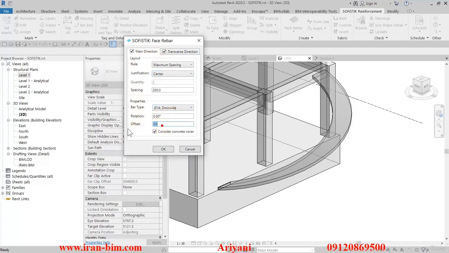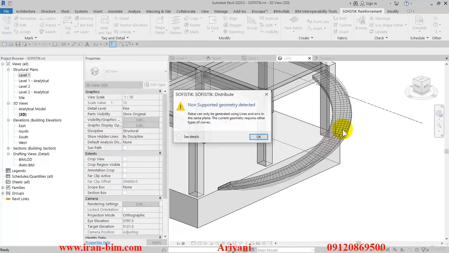Then put the spacing itself on each 200 millimeters using the type 14 rebar. We'll just leave the offset for now. Then here in the transverse section, we'll put in the same 200s for the spacing and select the type 16 rebar here. And then OK.